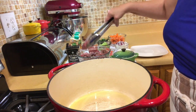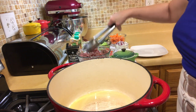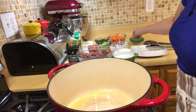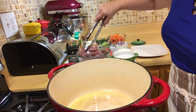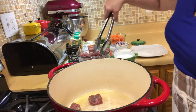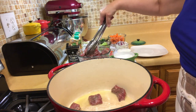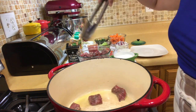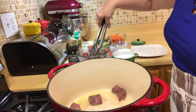Okay, we're going to sear it all the way around, and then we're going to take it out and saute the vegetables. So I'm just going to put some salt on the meat, and I'm going to put it in single layers. I'm not going to overlap the meat because we don't want the meat to steam. We actually want it to sear, to brown out a little bit.